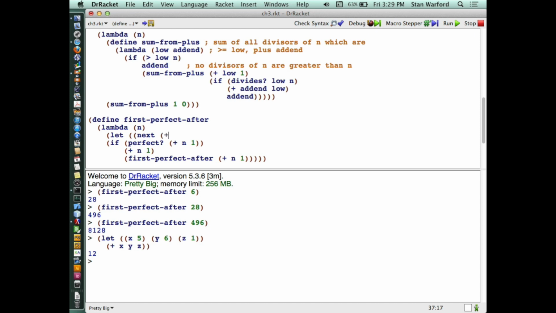Plus n 1, paren, and paren. Is that right? Okay. And then, in place of this n plus 1 paren, we can just make this what? Next.